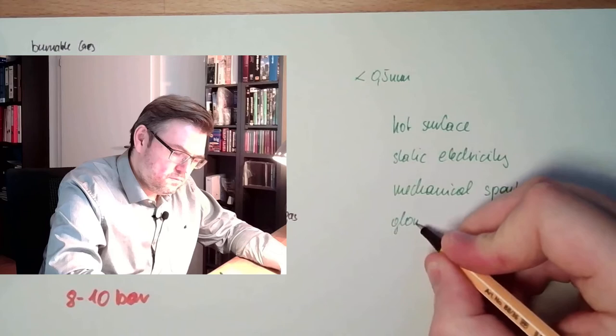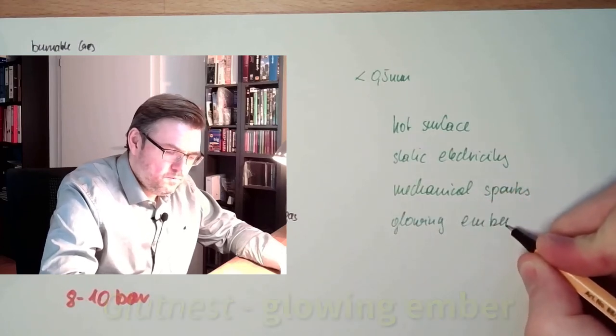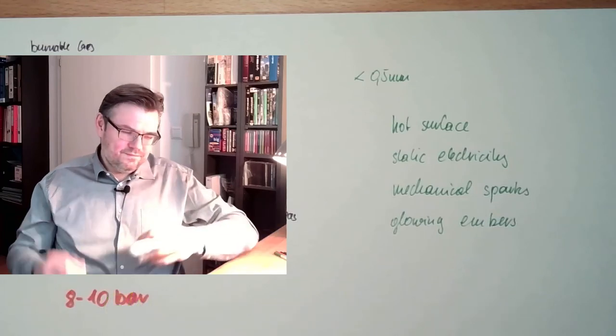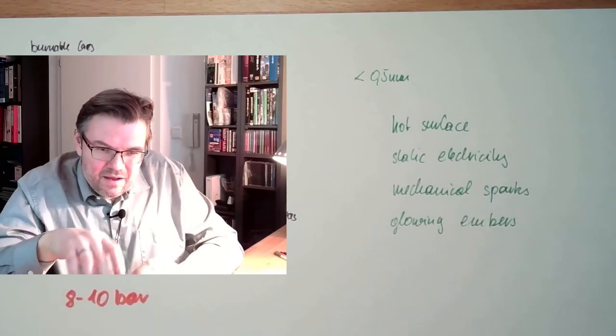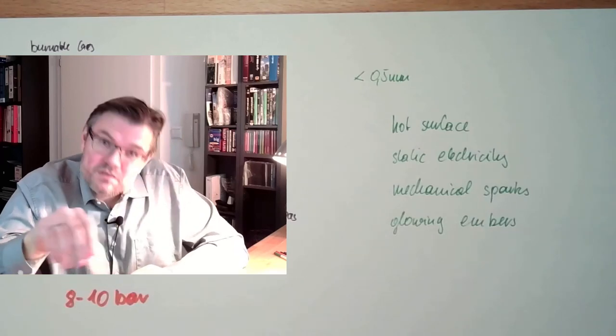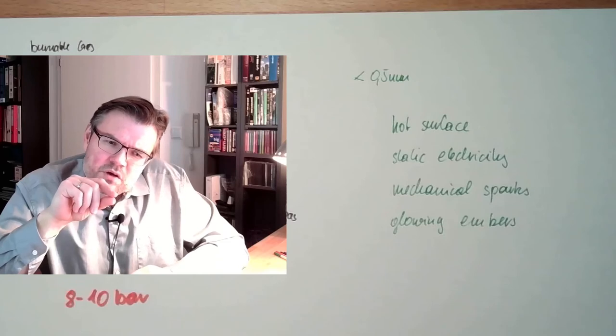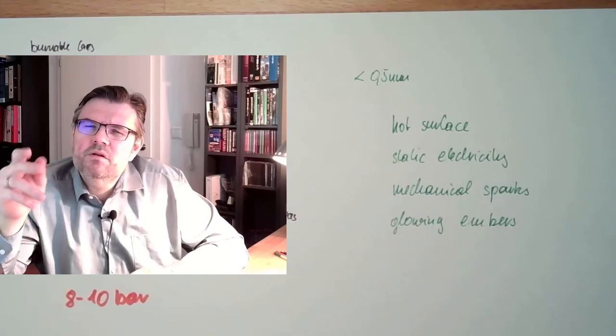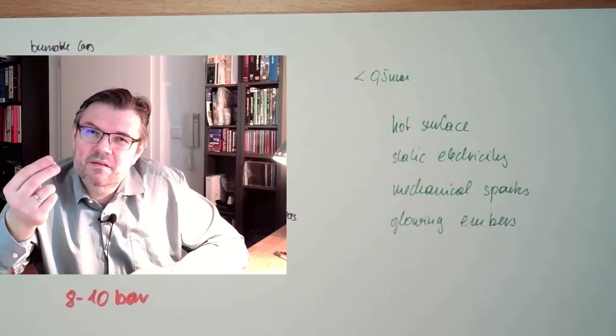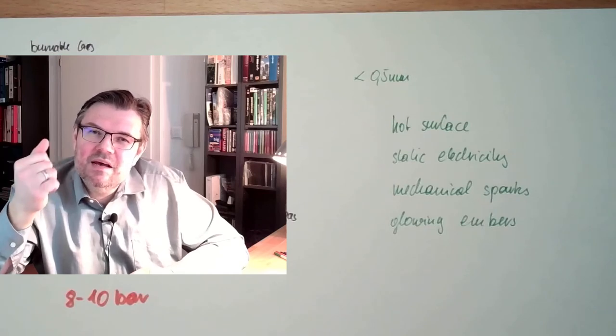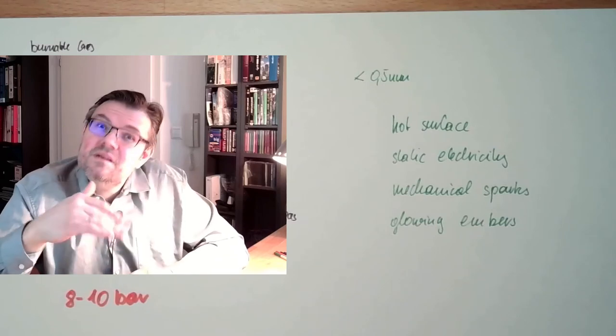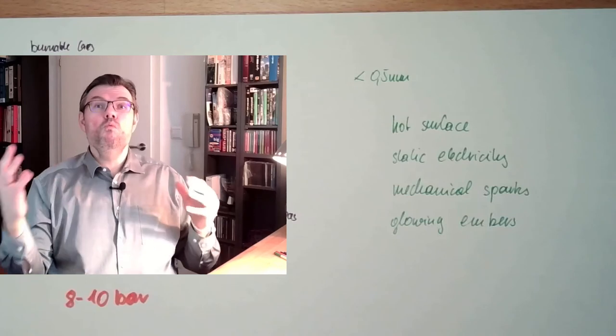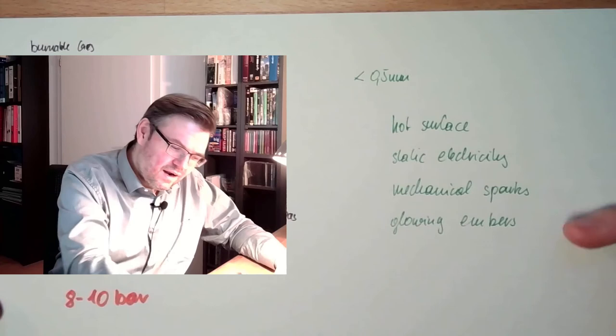And glowing embers. Like I said, is there a hot surface? There's a hot surface. The dust is covering this hot surface, it's even getting hotter. And then suddenly, because there is lack of oxygen, the dust will just start to glow. It will not burn, it will just glow a little bit, slowly, waiting there for a chance. And then suddenly you have a little bit of wind. You're de-dusting this, and suddenly this glowing embers emerges because now we have enough ignition. These are dangers in dust.